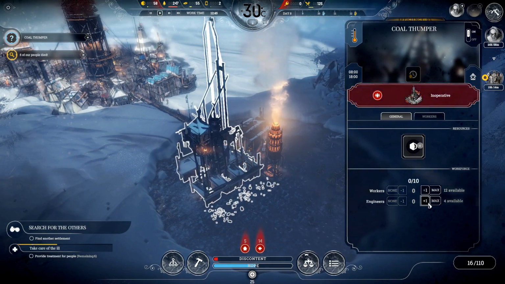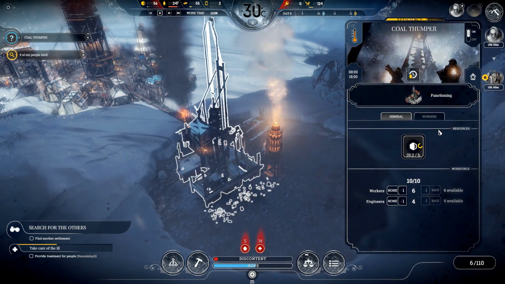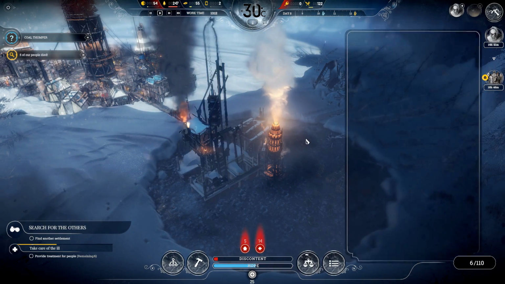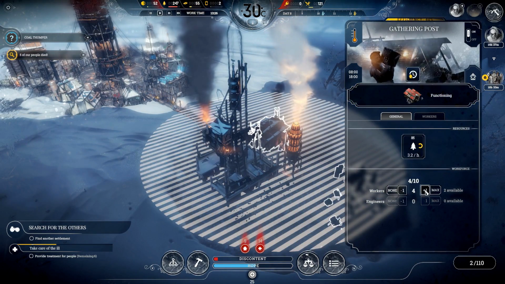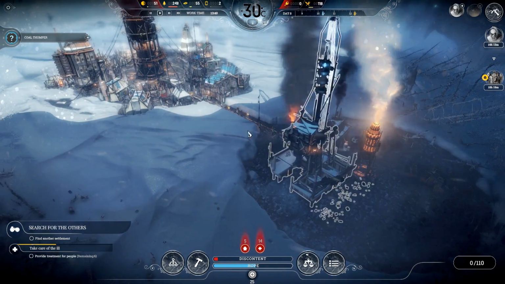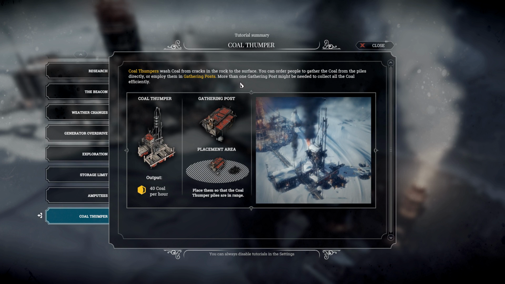This up and running. Let's get, look at that, 39 coal an hour. That's good. That is good. I wonder if the gathering post is going to have to supply it, or... Yeah, let's see what this says. Coal thumpers wash coal from cracks in the rock to the surface. You can order people to gather the coal from the piles directly, or employ them in gathering posts. More than one gathering post might be needed to collect all the coal efficiently.